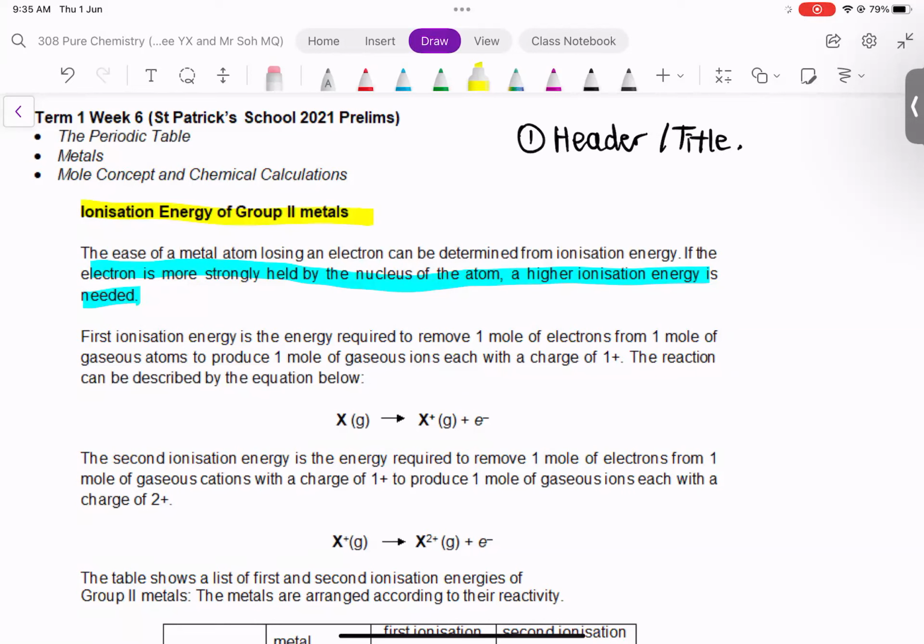All right. So immediately you realize it's about group 2. It's about this concept of ionization energy. So now you have to think, after reading this header, have you learned this before? Well, you know what is group 2. Group 2 is basically magnesium, calcium, barium. These are elements found in group 2 and they are all metals. So group 2 you know, but you may not know what is ionization energy. And indeed, ionization energy is not a concept taught to you in the O-levels. Right? You may have learned it if you came for Chemistry Olympiad, but if you have not come for Chemistry Olympiad, you wouldn't know this. So it's clearly new to you.